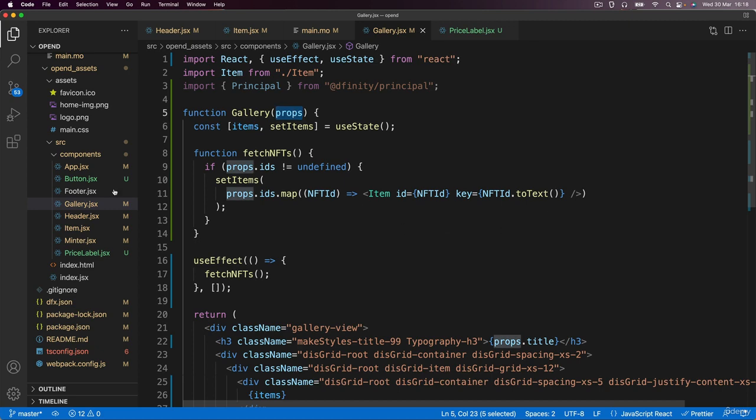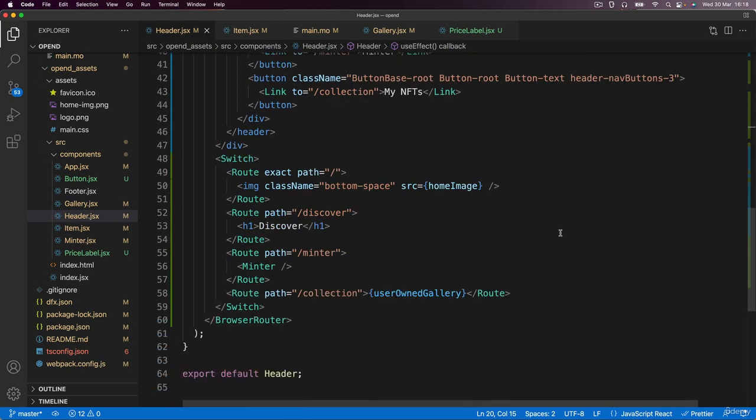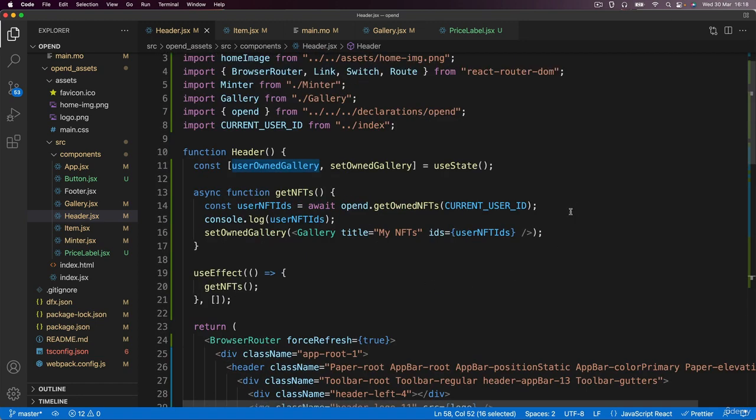To begin, we're going to have to look inside our header because this is the point where we actually have diverging paths. Because when we head over to the collection route, we're going to pass over the user-owned gallery, which is a gallery that we've set up with the NFT IDs from the current user's owned NFTs.